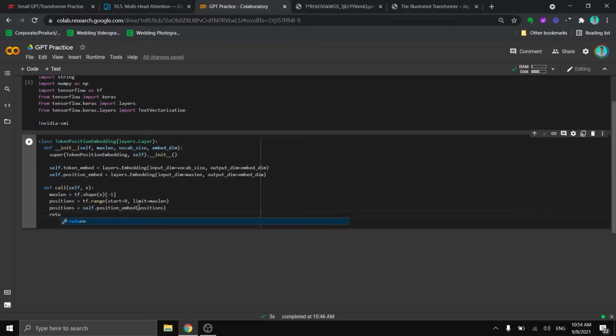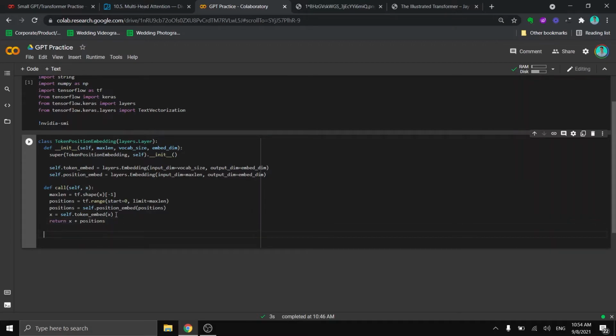And then we're just going to do the same thing with our x's. We have the x's, and we're going to pass these through the token embed layer, and then we're just going to return x plus positions. So at the end of it all, this is what our class does.